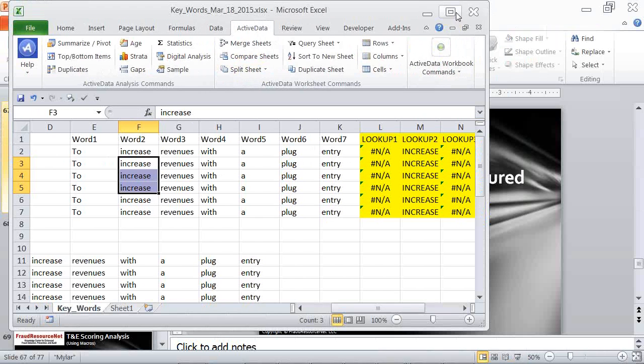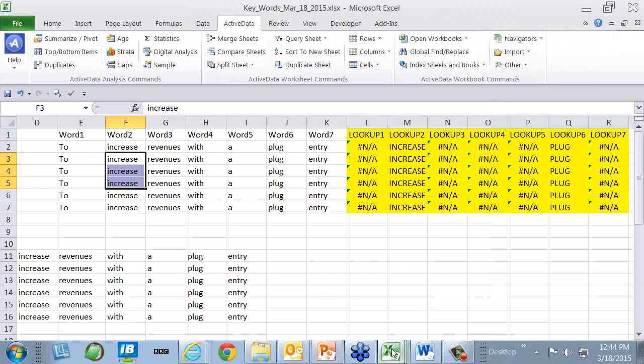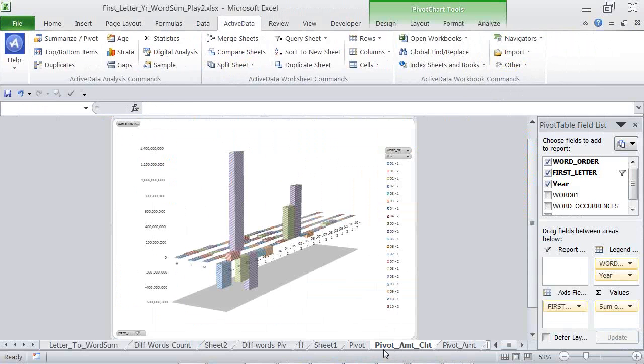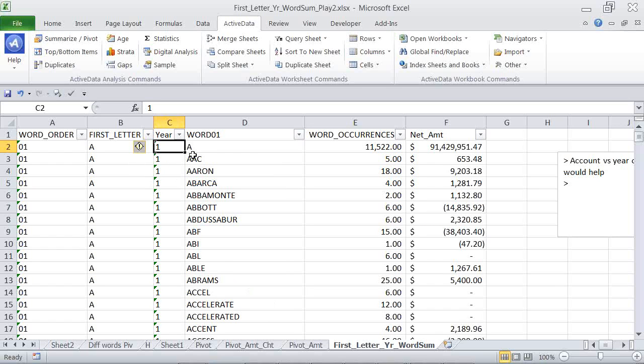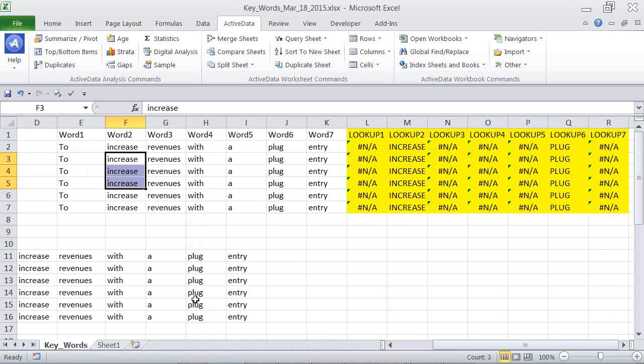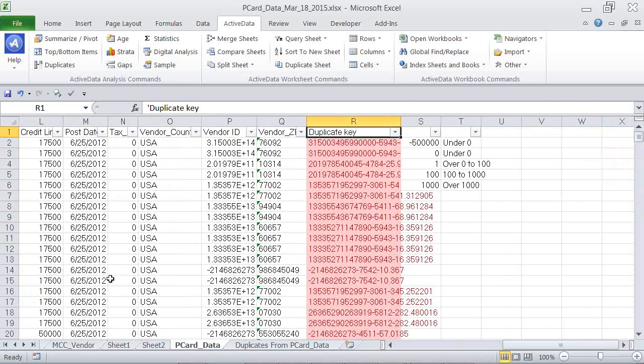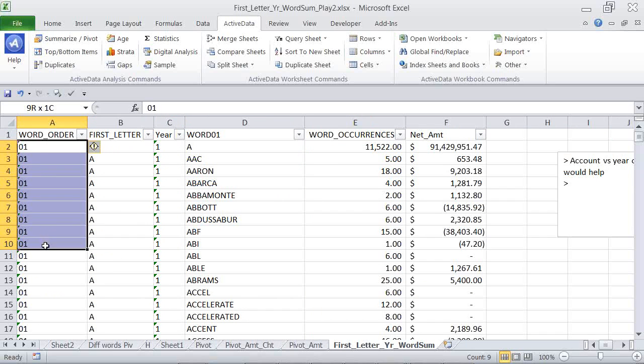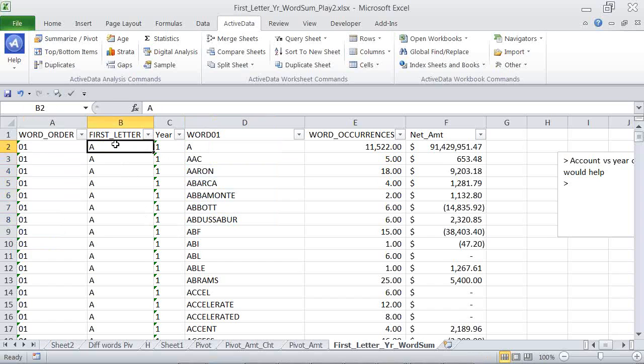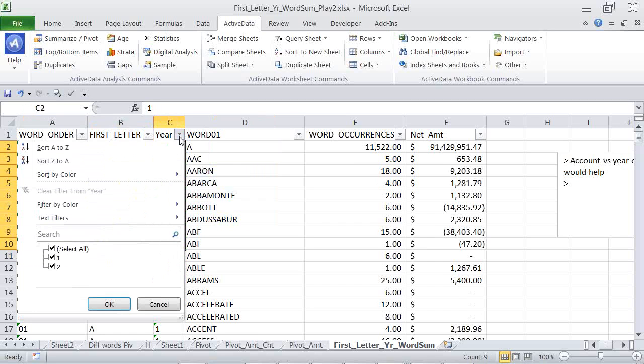There are other tools out there to do textual analytics. I have one that, again, just to show you something a little more advanced, but realizing this isn't part of the course, but more just showing you what you can do. What I did here was I summarized down to the actual word itself and the word order. So where is that word showing up? Going back to what we had here, the word "to" is in the first position, "increase" second position, third position. So going back to here, you can immediately see what is the first position word, that position word, and then the first letter in that word. And then I have a year 1 and a year 2, so I have 2 different years of data in here.